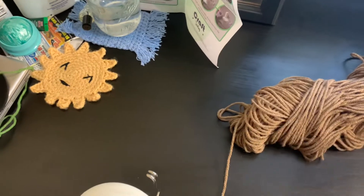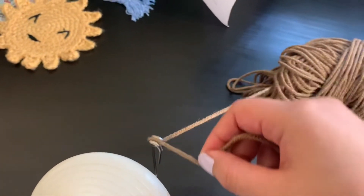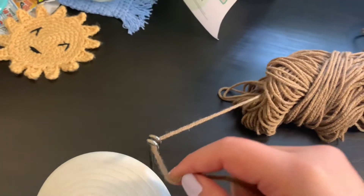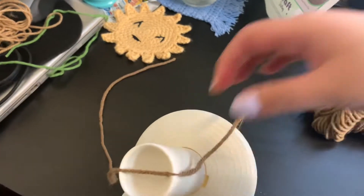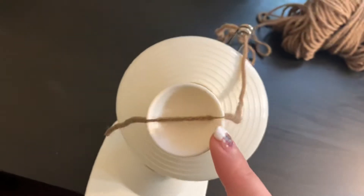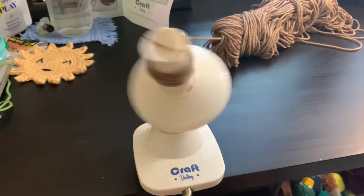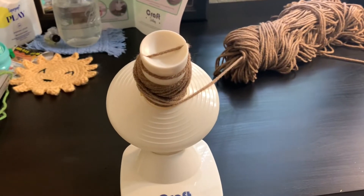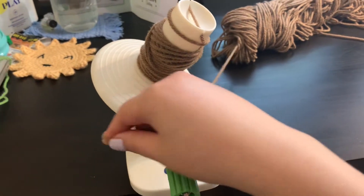So this is the yarn I'm using. The directions say I'm supposed to take the yarn and weave it through this and attach it to here. I don't really know what I'm doing, but I'm just going to weave it like that. So I have the yarn weaved through this little thingy — I don't know if I did that right, but let's just try it this way first. Now let's turn it and see what happens. First off, sorry for that messy background, but this thing is so cool! Oh no, I messed it up — it went down here.